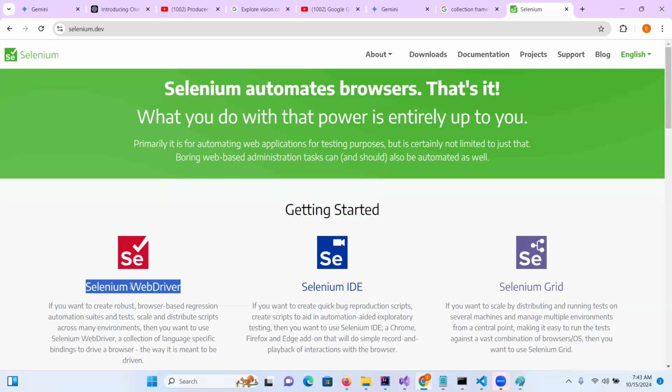Still, people are using this one, and most of the automation tools are wrappers around Selenium. Very few are not using Selenium in the background. So that much important, Selenium.